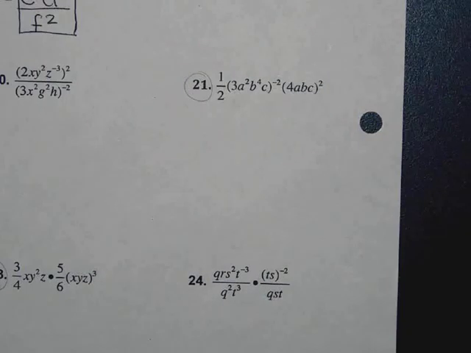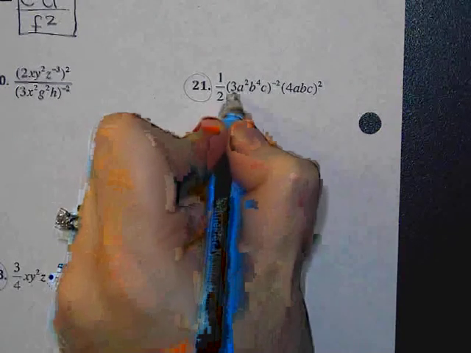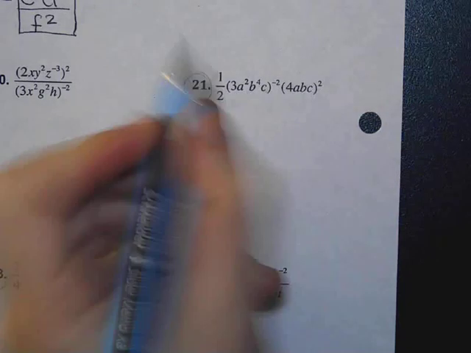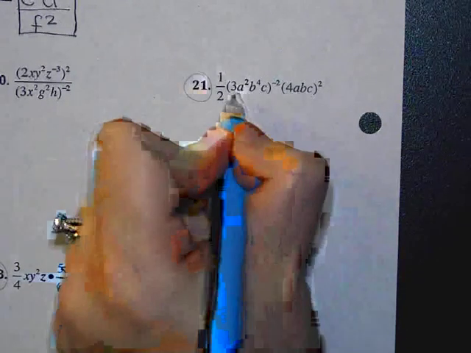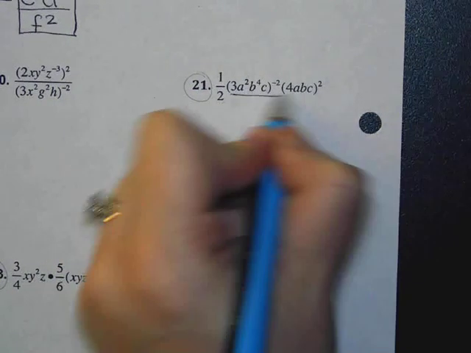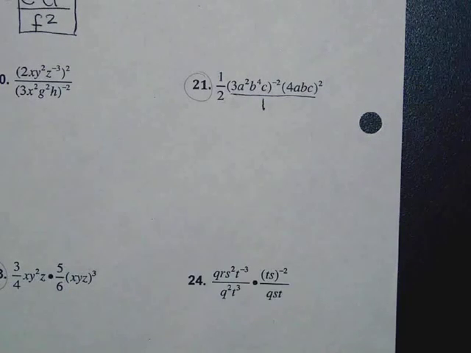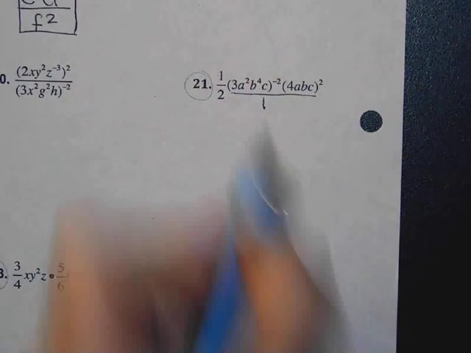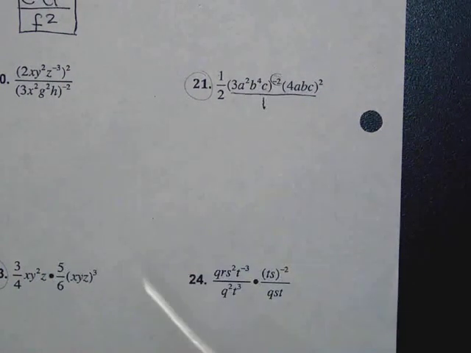All right, number 21. First thing I would deal with is to rewrite this as a fraction and put the correct pieces on the top and the bottom. So right now, we're looking at 1/2 as a fraction. 1 is on top, 2 is on bottom. These two right now are not in a fraction, so it's over an invisible 1. The first section has a negative exponent, which means that whole chunk is in the wrong spot. So I'm going to rewrite this.